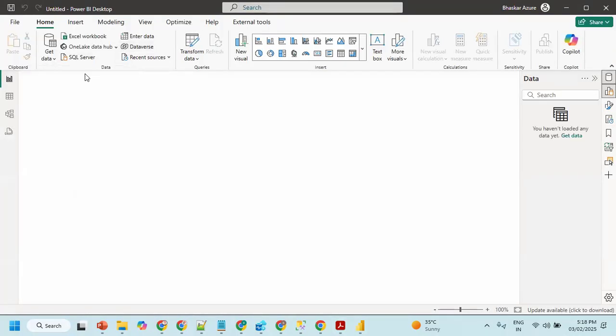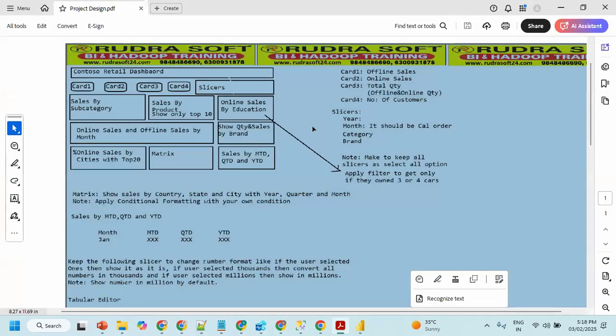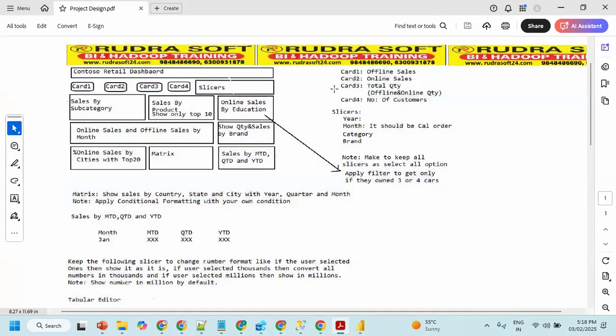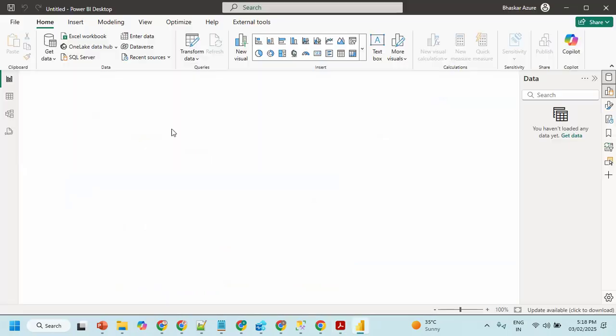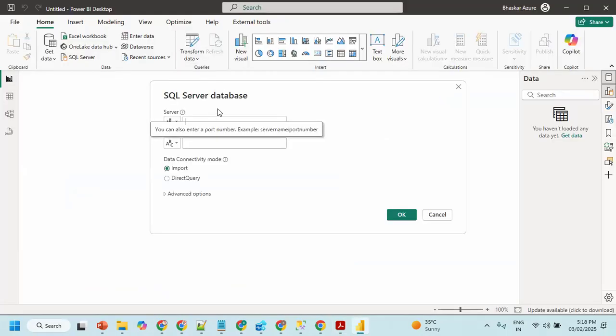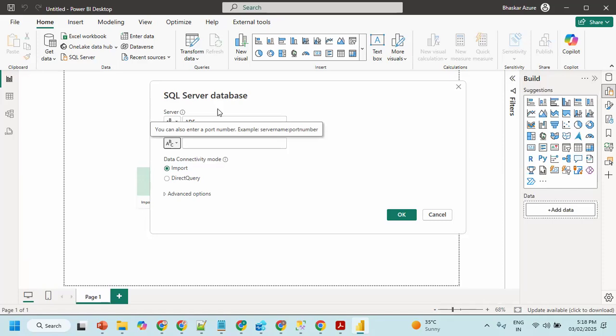Hit on SQL Server. I'll take one table at a time so that you can have some clarity about it. Let's provide the server name. My server name is AD and the database name is Contoso Retail DW.